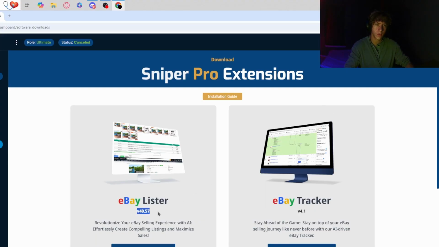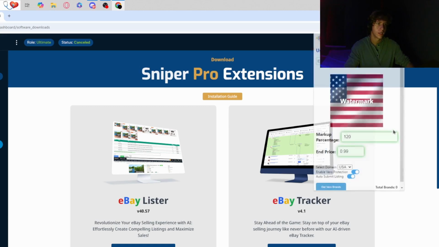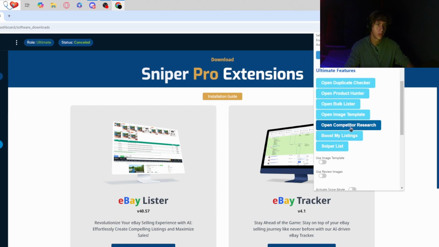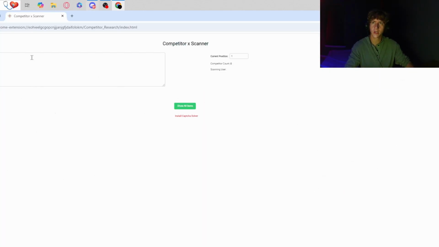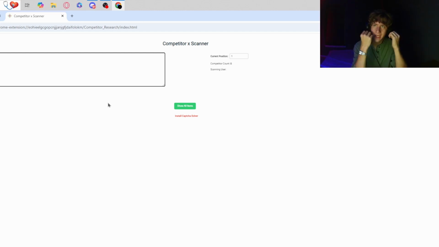Like I said, this new update is specifically focused on the sniping aspect of the tool, the competitor research. As you can see, it's a little bit of a different formula from my previous videos. So the first thing you have to do is build a competitor list. And what this means is you're going to build a list of other drop shippers that we're going to scan products off of. So we're going to go into their sold items, and we're going to be able to extract data as far as how many sold and the date that is sold.